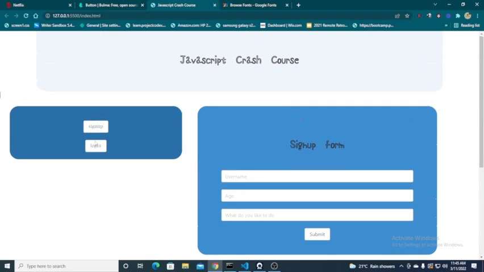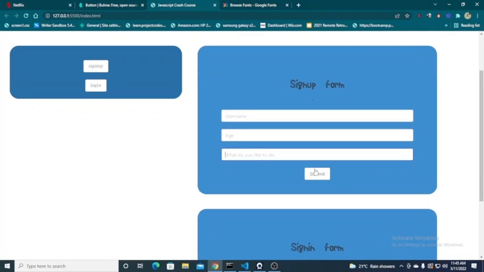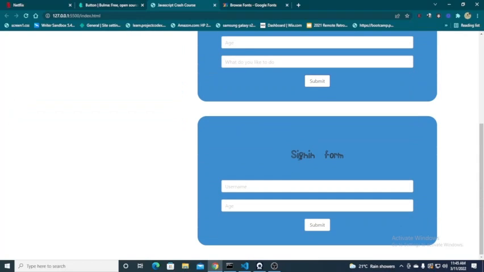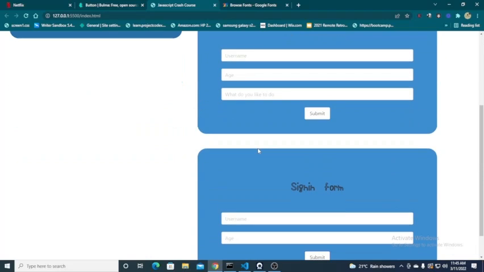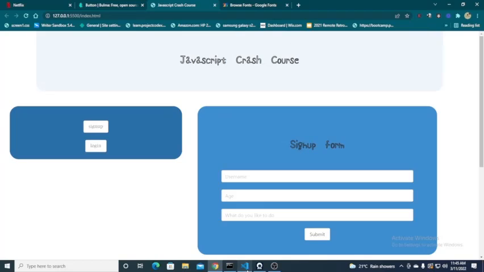As you can see, I've got a sign up and then a login. So this is a sign up form. I will give out my username, age, and then what I like to do, and then I will submit it. And then there's a sign in form whereby it takes a username and the age, and then a submit button. And then in general you won't have these two forms like this, so that's why I'm gonna go to the code.